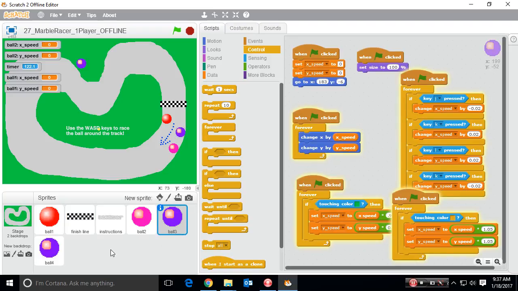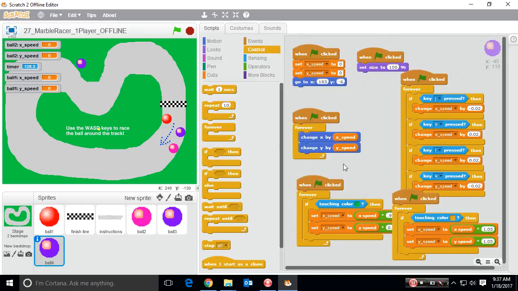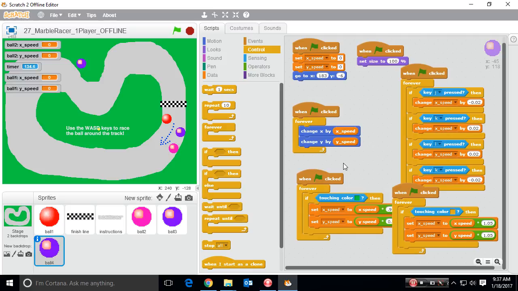And let's duplicate it. We're going to do ball 4, change the color. You can finish this off. You choose your own color. And before you're done, I want you... Yeah, I made a ball game once. I made a copy of this. I'm actually going to put it in the folder. It'll be like 27 example, 27 4-player example or something like that.